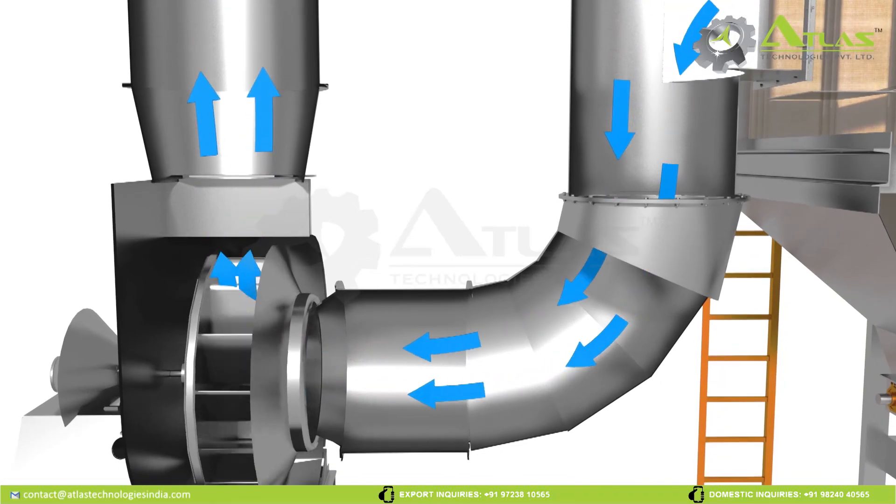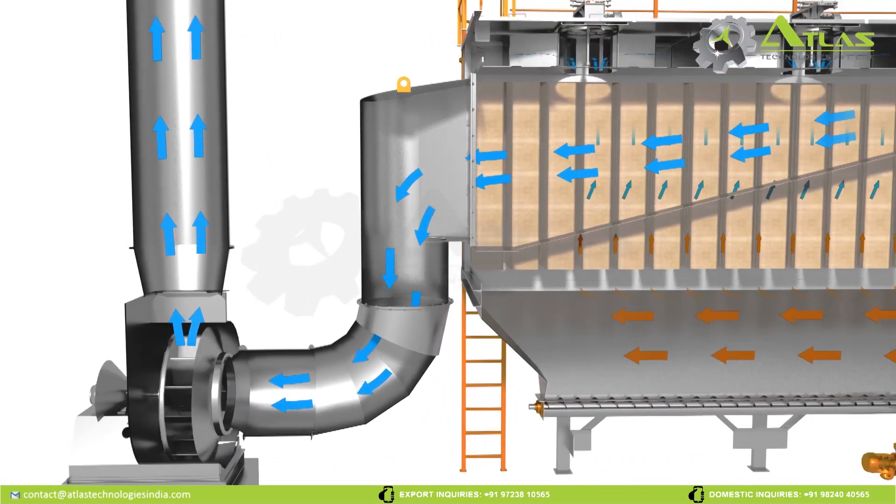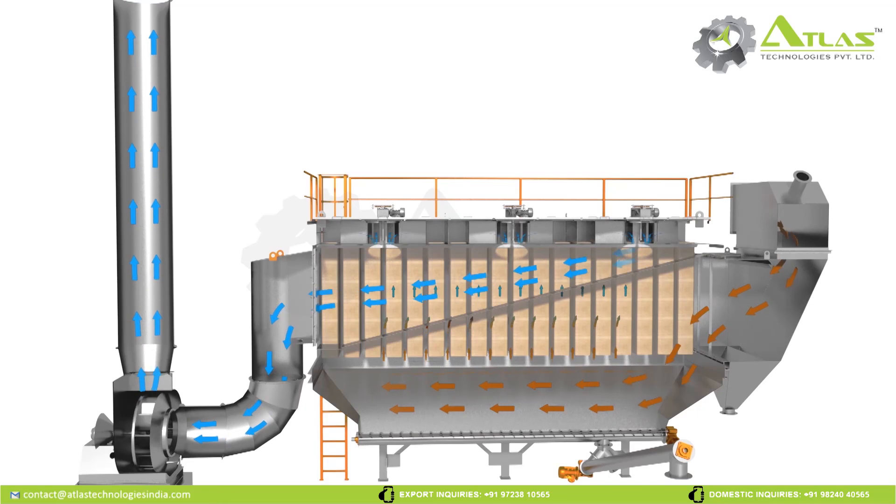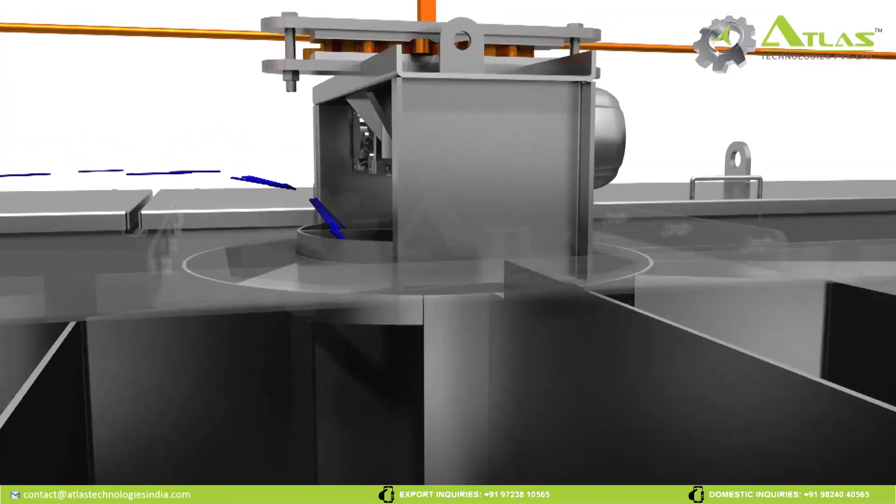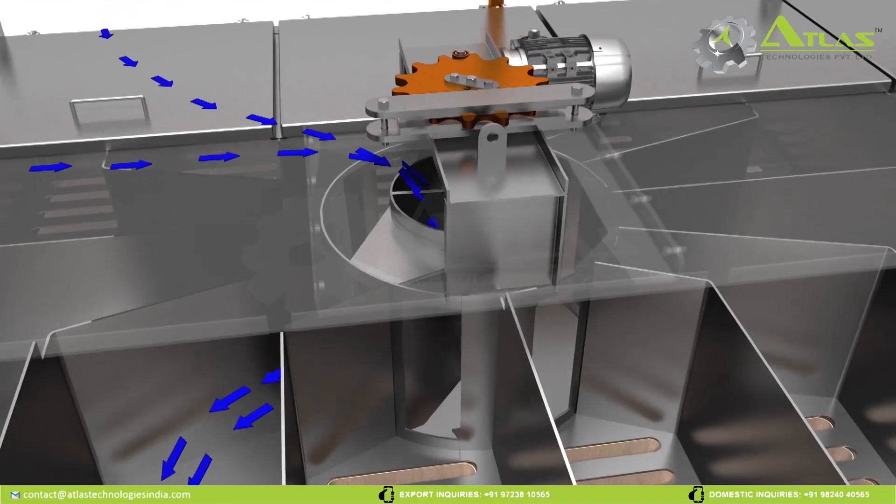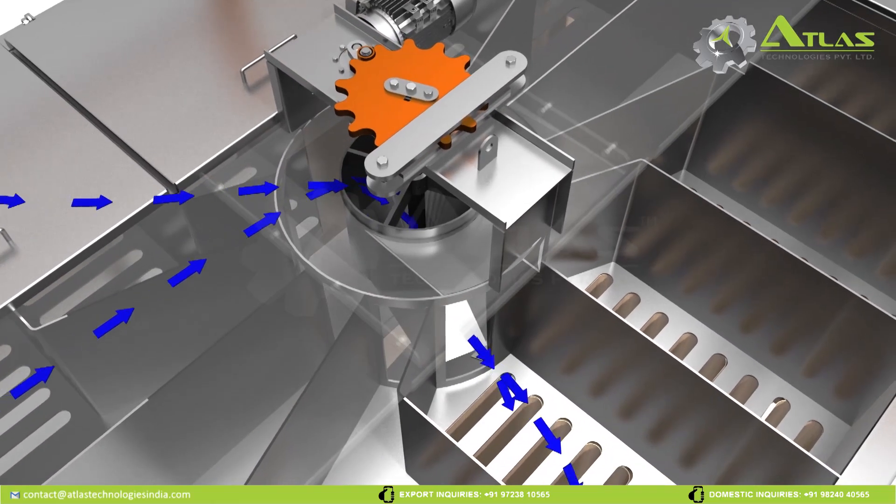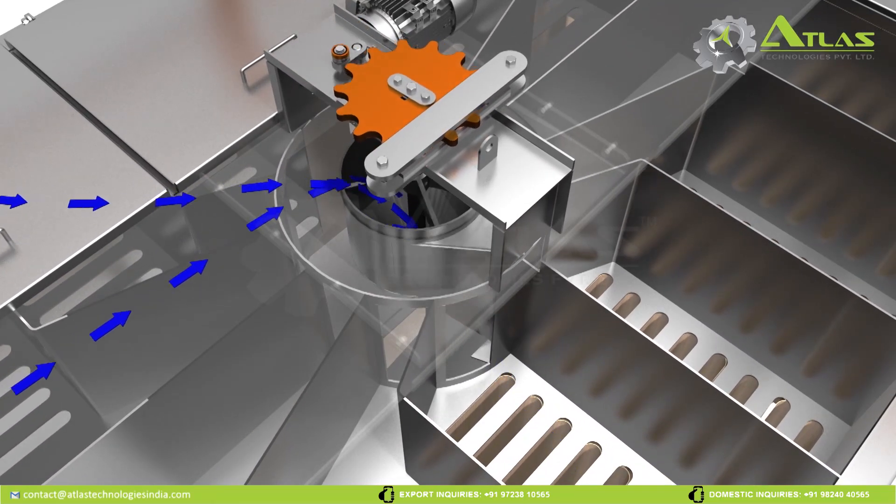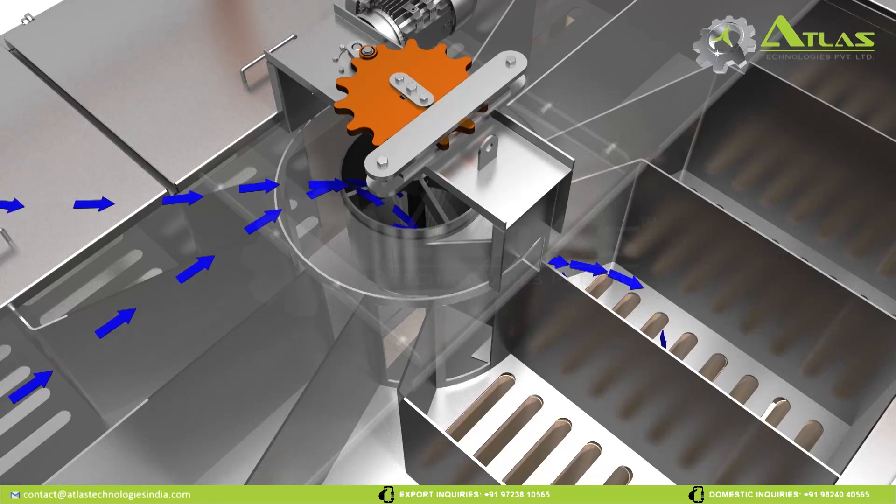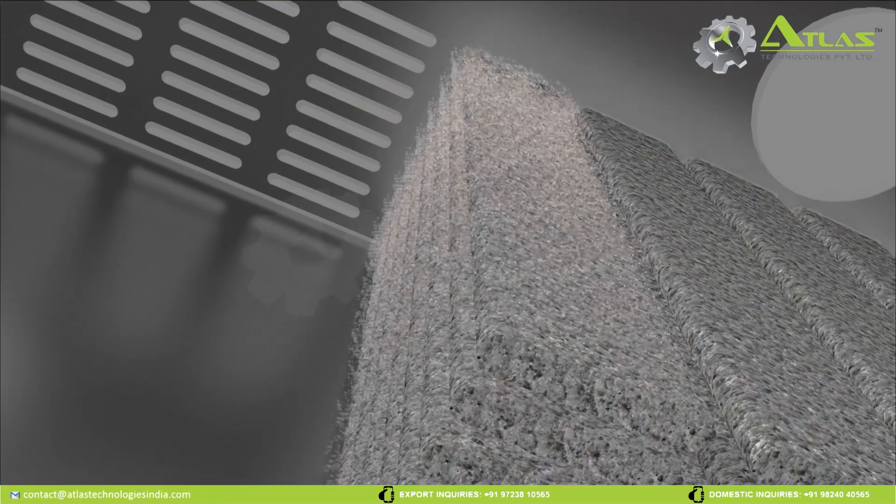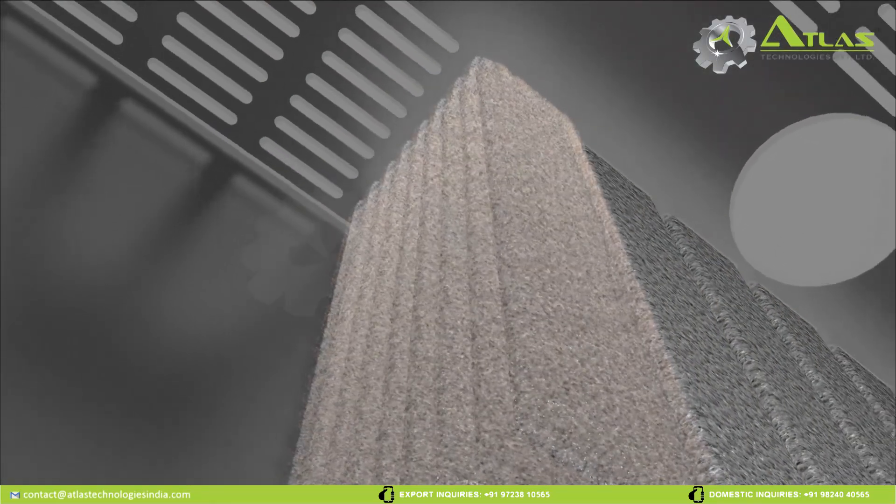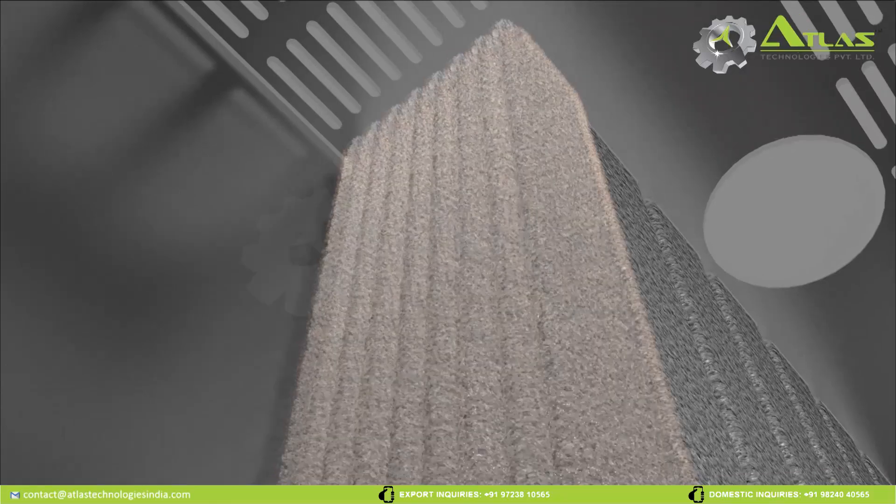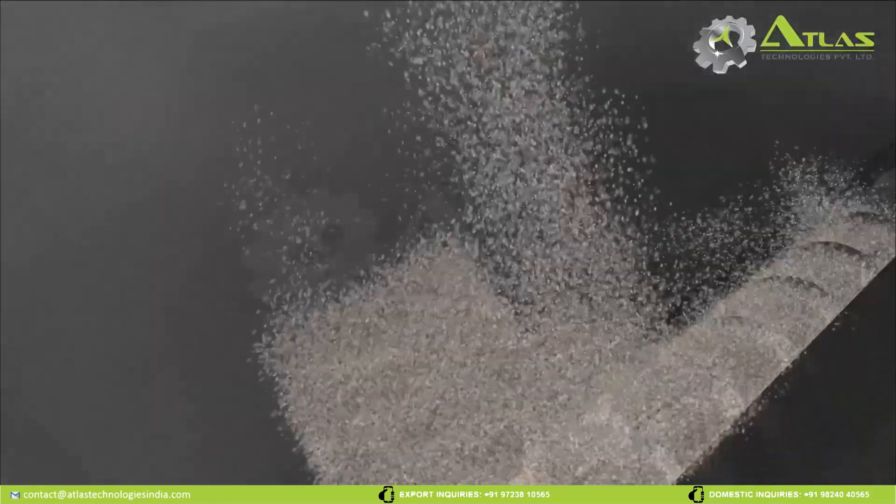The bag filter has sufficient filter bags to collect the dust. The filter bags are completely cleaned by a reverse air flow system operated by Geneva Mechanism. All the dust collected from bag filter is carried to the dust hopper through the screw conveyor.